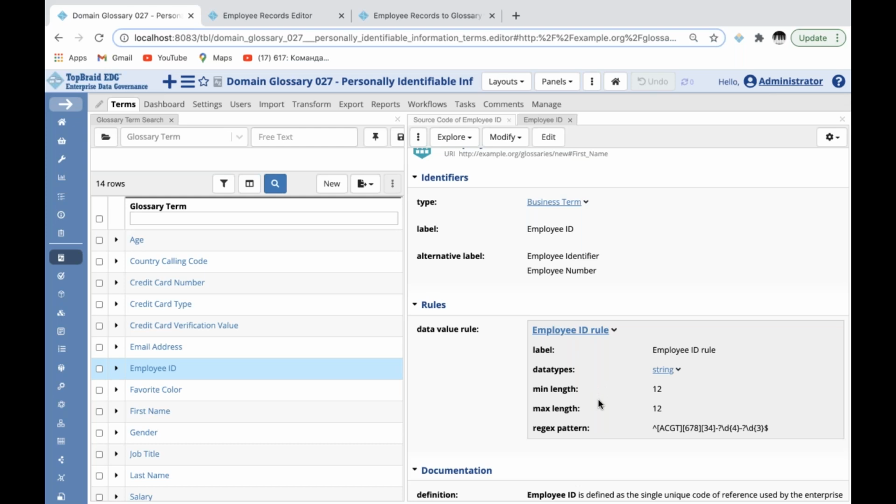The data value rule is something that is processable, something that could actually be used by computer algorithms to create the connection between a data element and a business term. So you see here that it's a string, and it's always 12 characters in length, and has a certain pattern to it.